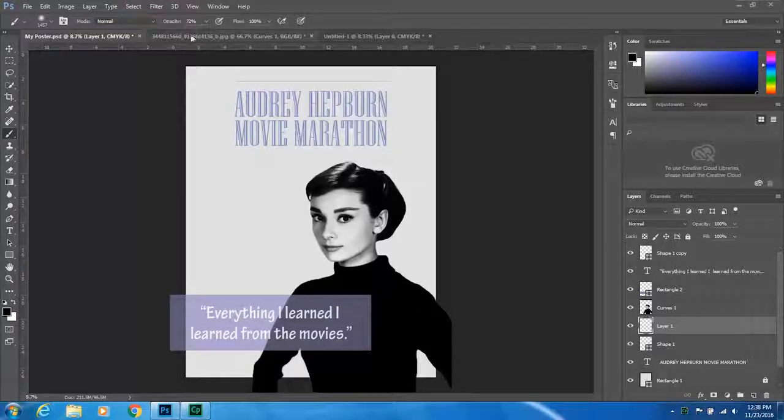And I'm going to change my opacity. If your opacity is at 100, you're going to want it to be a lot lower for the shadow, because you don't want just a solid black shadow. You want it to be a little transparent. Okay, now I'm going to start to paint the shadow. I can see on her face that the light is coming from, if I am photographing her, it's coming from my right. See how it's light right here, but then she has shadows on the right side of her face, our left. So the light is right over here, and so the shadow is going to fall right over here.